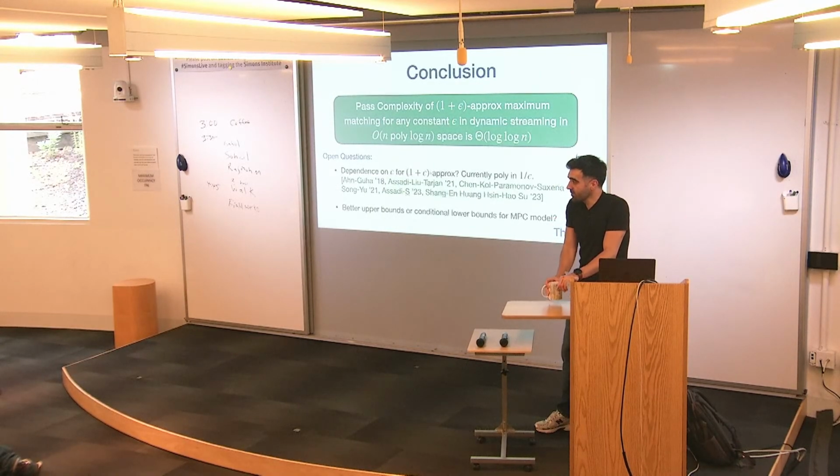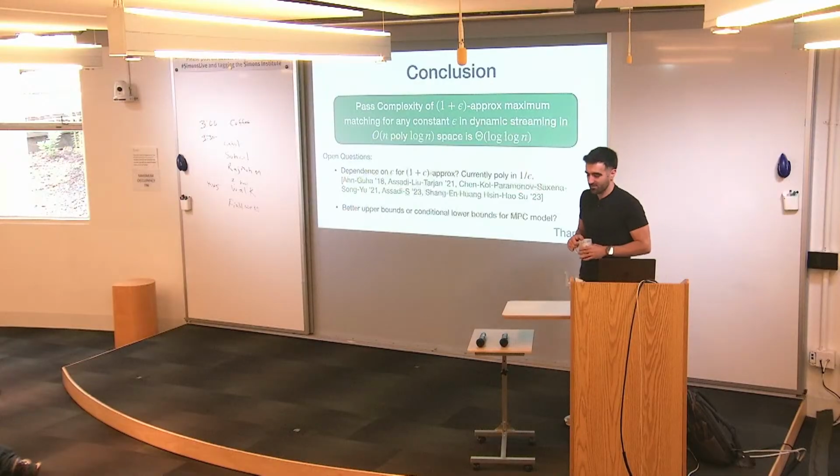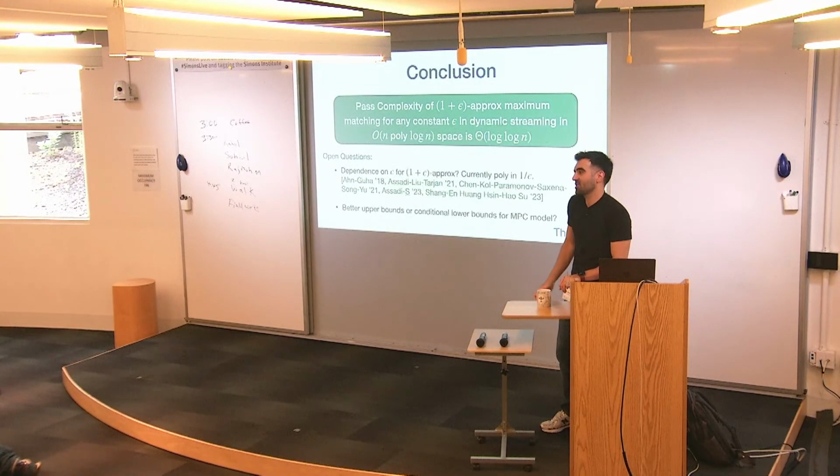So do people have log n lower bounds in MPC for anything? Does the technology exist for that? So this is all in MPC with space per machine linear in the number of vertices. In that setting, we do not even have conditional lower bounds. Does anybody know how to prove a lower bound in MPC? Unconditionally, no. If you prove any unconditional lower bound, it would imply major circuit complexity lower bounds that seem out of reach. There are some conditional lower bounds, but we don't even have a conditional lower bound for this range of parameters.